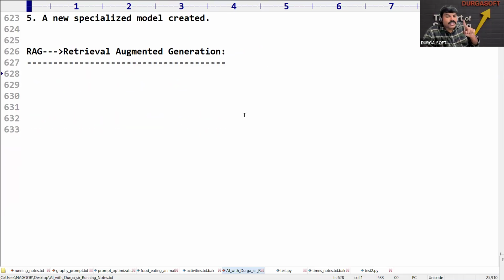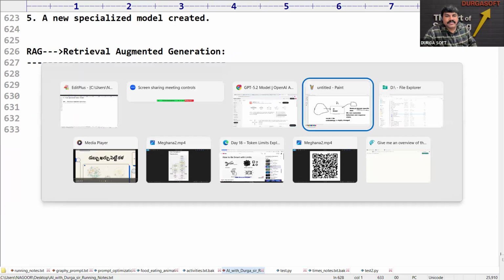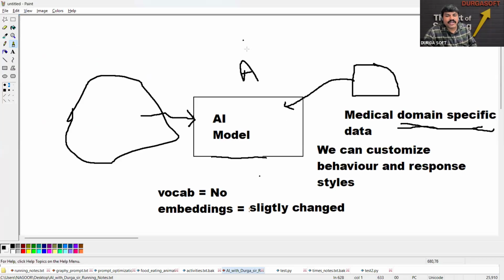How this is going to work, so I told what this concept is. Everyone should be in a position to understand. Fine tuning you already understand, right? It's already trained with pre-trained data. After that, now medical-domain-specific data, so I'm providing it. I'm expecting the response in my own style, so like that I'm prompting. Is it going to use pre-trained data or not? Yes, it's going to use that plus my provided data.